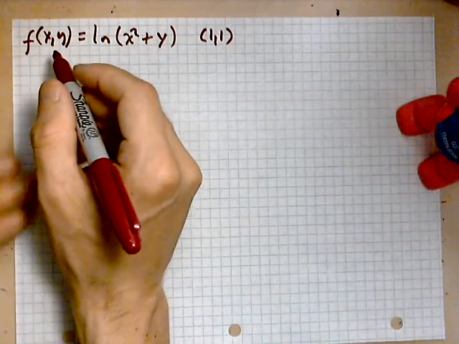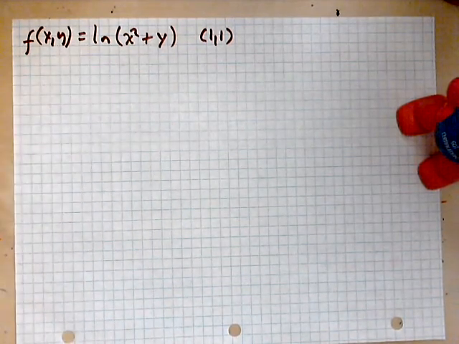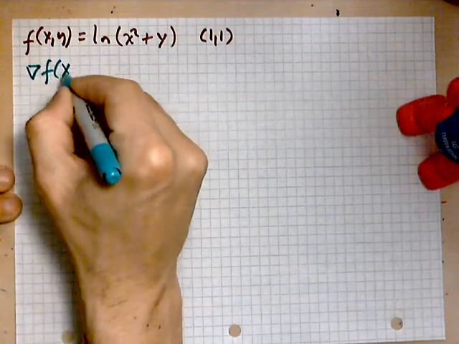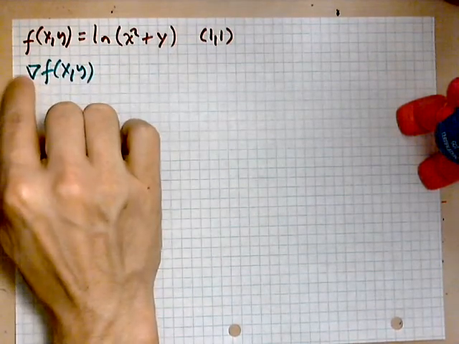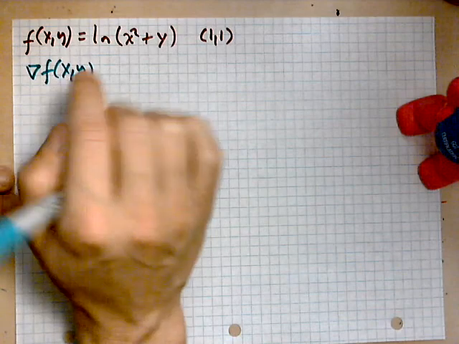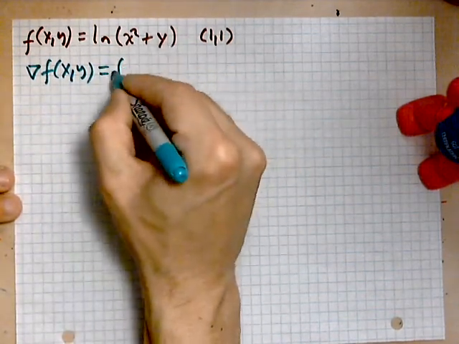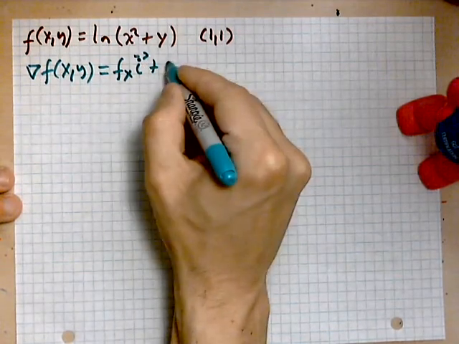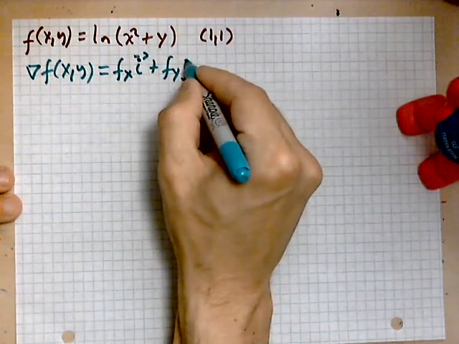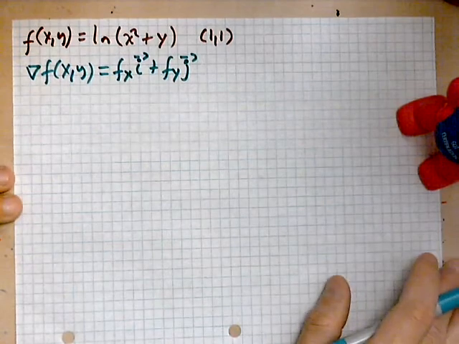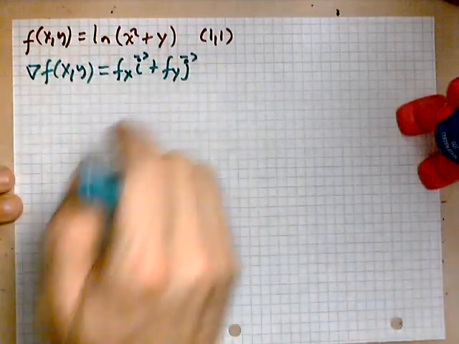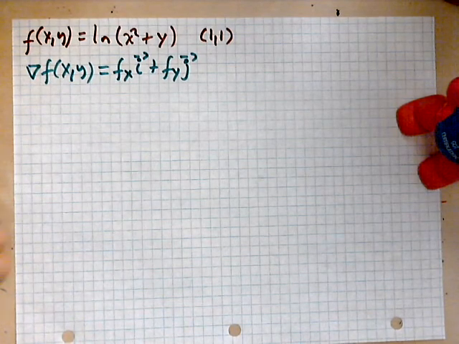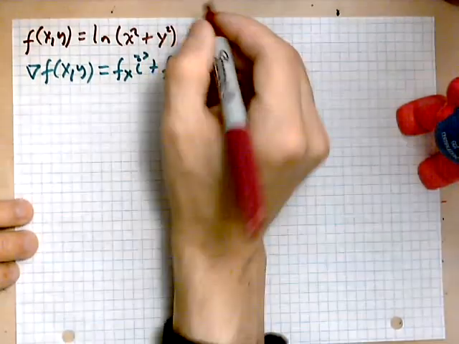What are the components of the gradient? So the gradient is a function of position. So the gradient of f as a function of x and y equals the partial with respect to x in the i direction plus the partial with respect to y in the j direction. So we need the partials of the function to actually accomplish this. And here I want to square this actually.